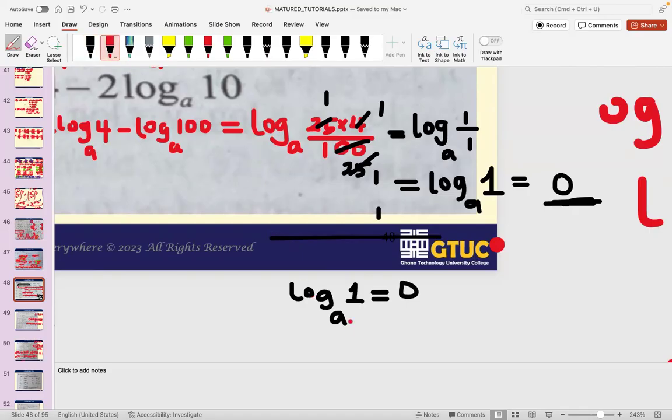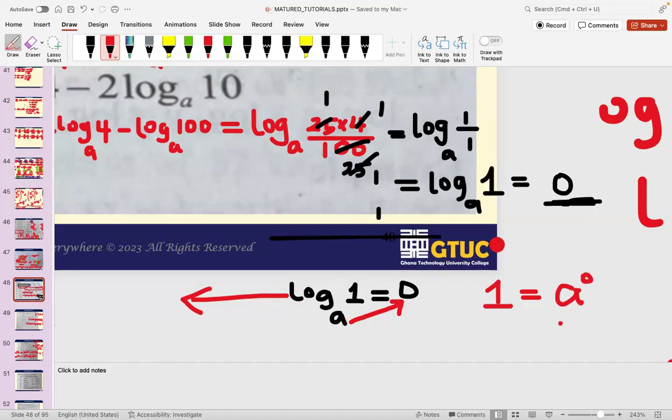Anytime I make an attempt to send this A to the side, this log will also move away. Anytime you try sending this base to the side, this log will also move away. So when this log moves away, you'll be left with only the 1 standing here like this. And then this A that is moving to the side is going to carry the 0. It's going to meet like this.